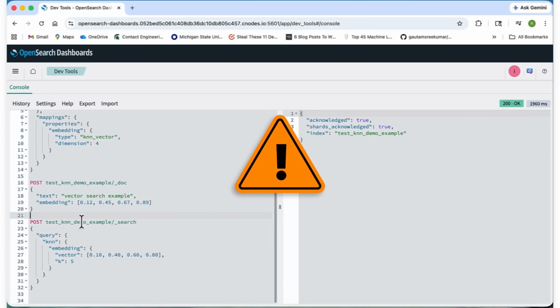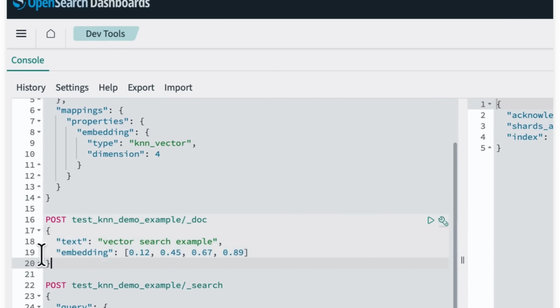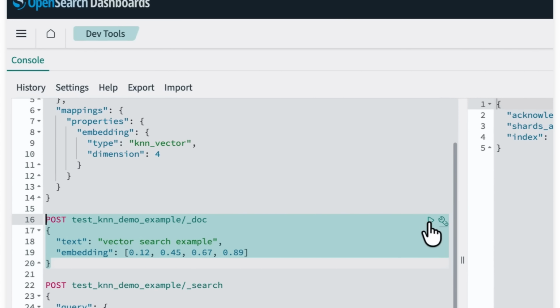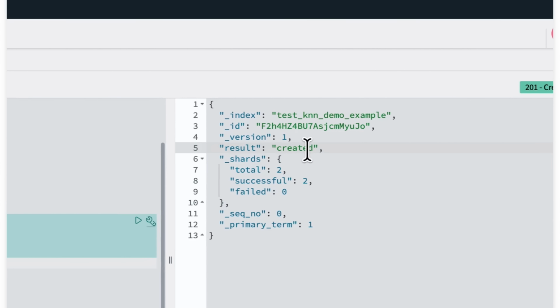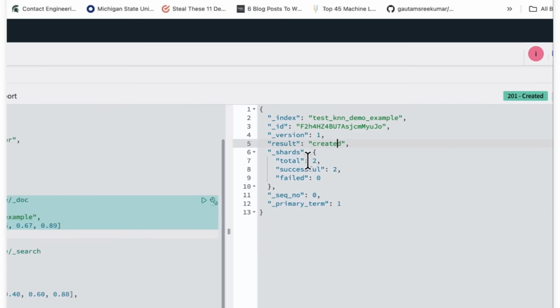One critical thing: use the same embedding model for indexing and querying. Different models produce incompatible vectors, and your search will quietly stop working. Now let's run the command. Here you could see in the output, the document is indexed successfully.